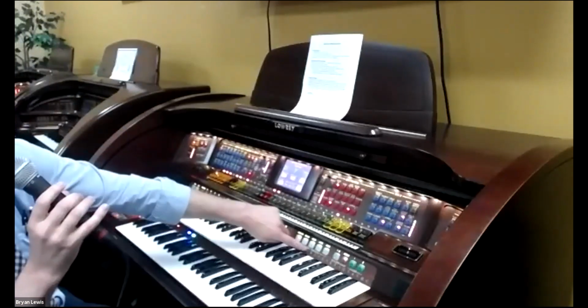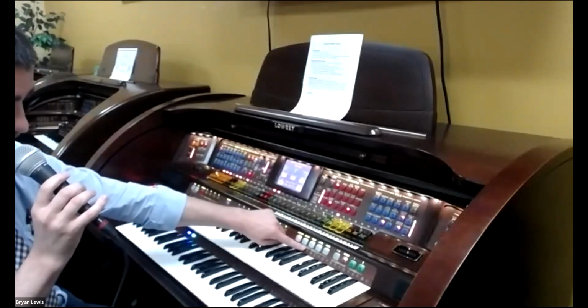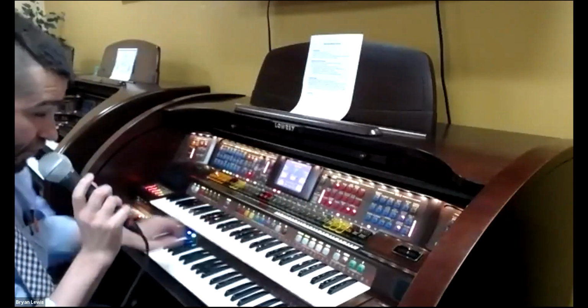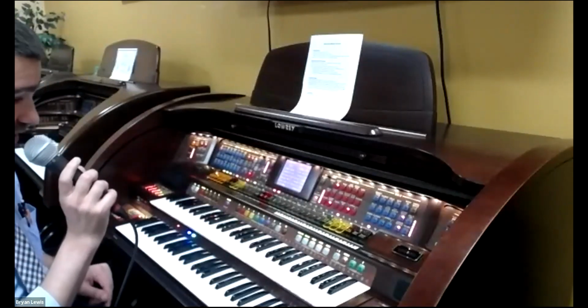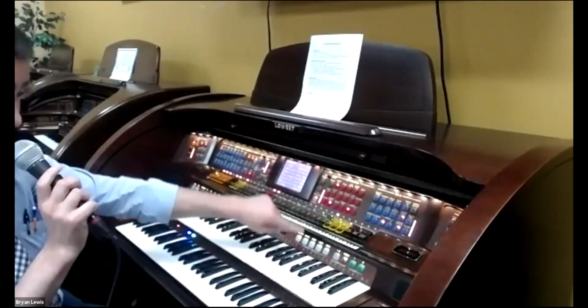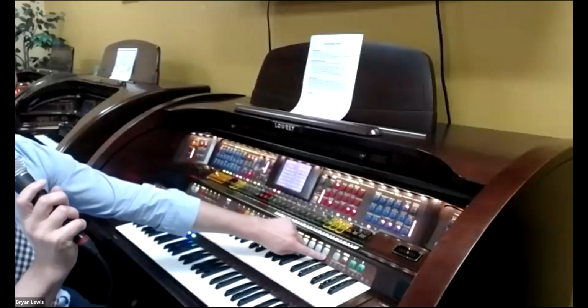So you'll have a few options here on the panel, and those are country, big band, show, and Latin. Remember, each one of those is a whole group of sounds. In this case, it's 22 sounds per button: 22 country sounds, 22 big band sounds. But then the last one over here says more.